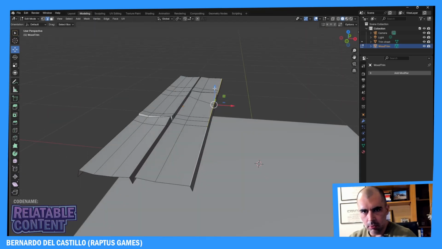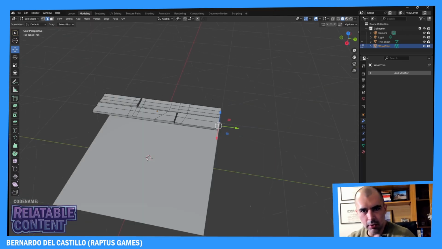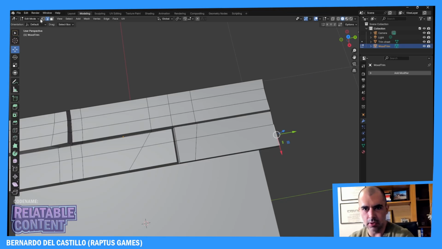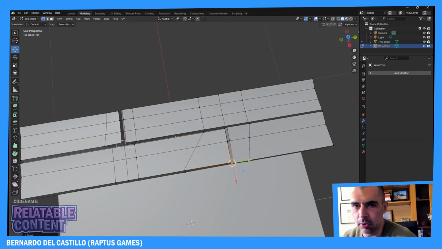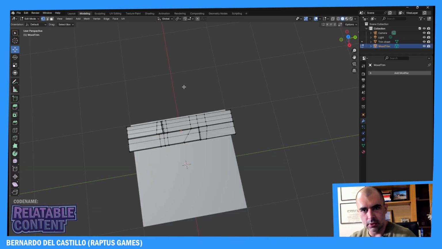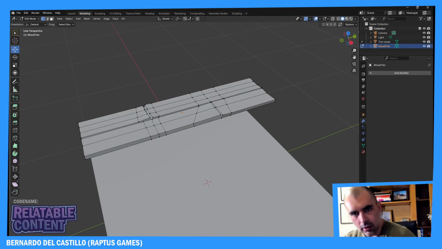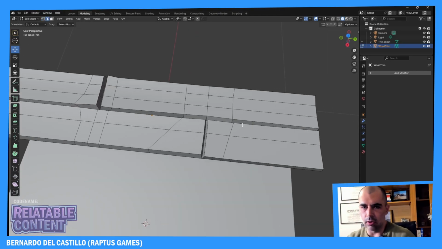We can maybe bend the places where they meet a little bit. We don't want it to be too much, because we still might want to use them by themselves as a single block of wood. But we can give it a little bit of a bend there. It will still change a lot when we sculpt them. And I think that's a good general shape for it. It's not the most detailed, but again, when we take it to our sculpting, it'll change a lot.